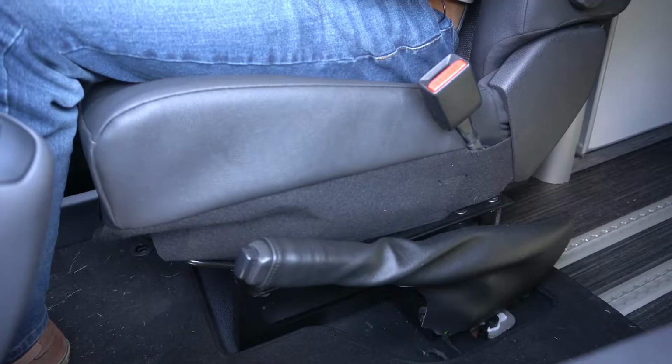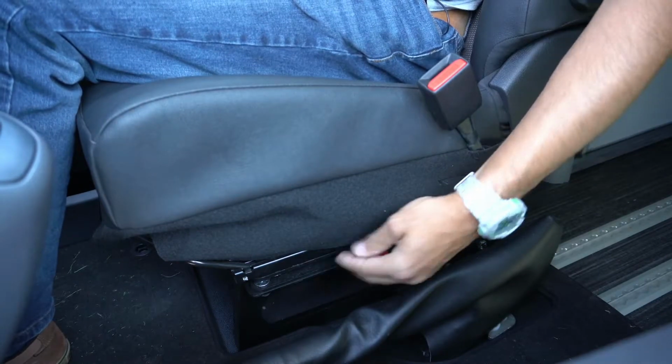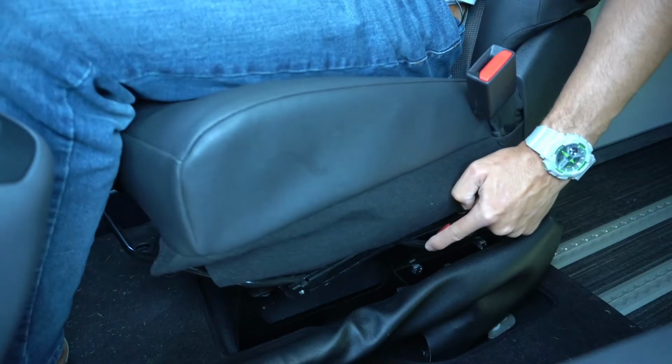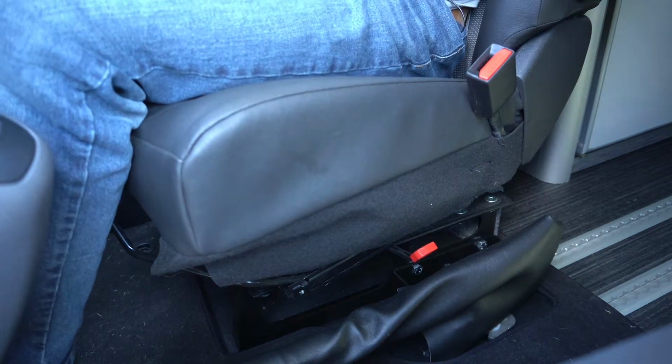Okay, swiveling the cab seat. So how do you activate the swivel mechanism? Very simple, make sure the car's in gear so it won't roll away. Release the handbrake. You then need to push this lever back and the seat will start to turn. It's easiest to do the next bit out of the seat. So I'll just show you from a different angle how to flip it round.